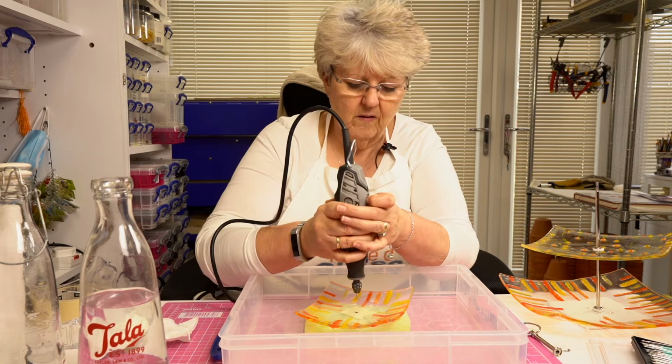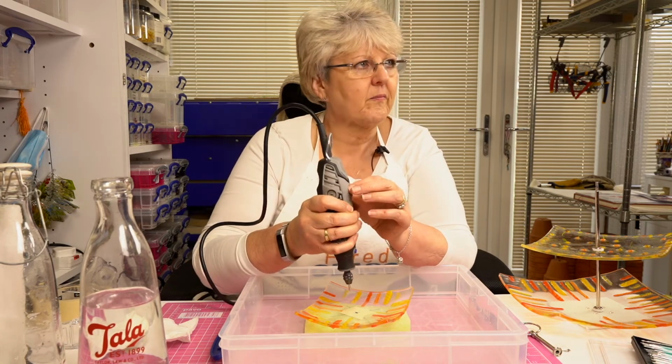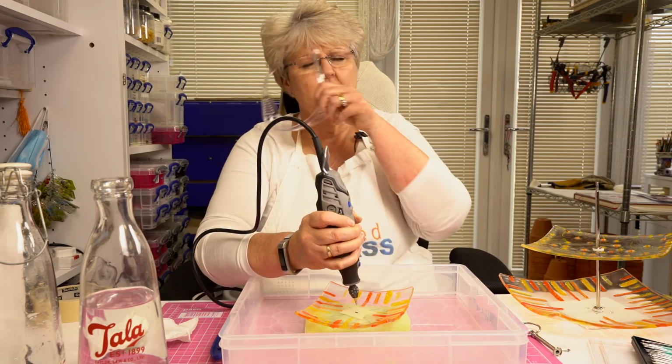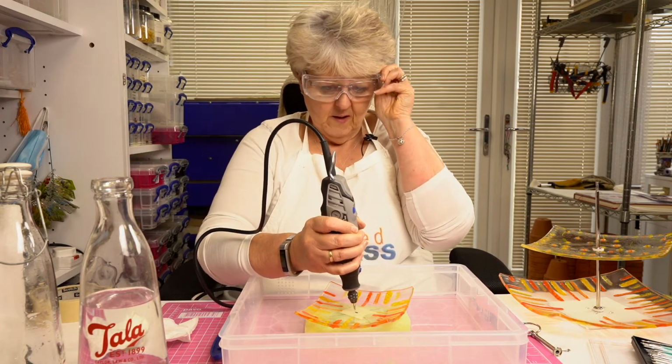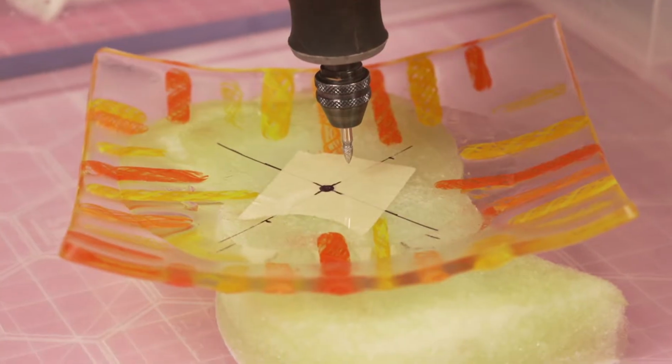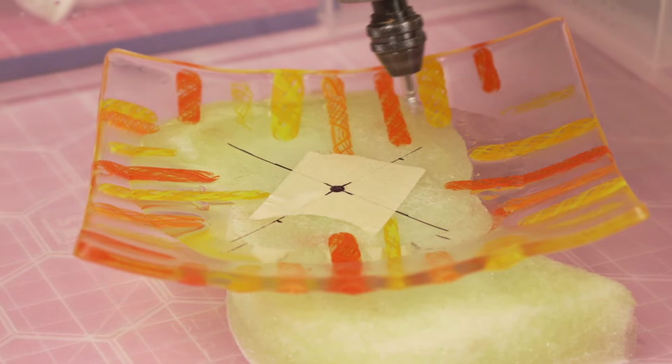So if we're good to go, pointy drill. I'm going to put safety goggles on. I always forget these because I wear glasses, but yeah, got my safety goggles on and are we good to go?